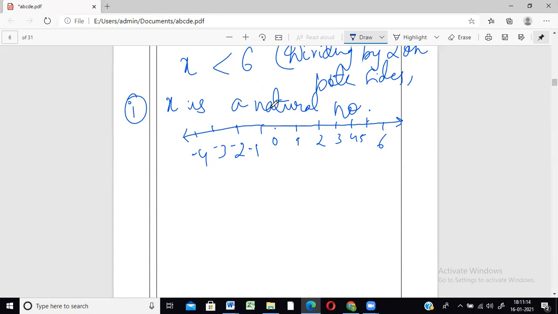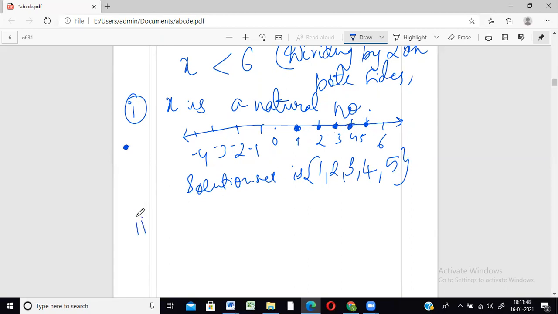Less than 6 we may have so many numbers even before this, but they're telling you x has to be a natural number, and as I said, natural numbers only start from 1. So we will just make a dot. These are the essential points, so the solution set is always denoted using these dots. So what is the solution set now? The solution set is 1, 2, 3, 4, 5. All these dots are nothing but the solution set only.